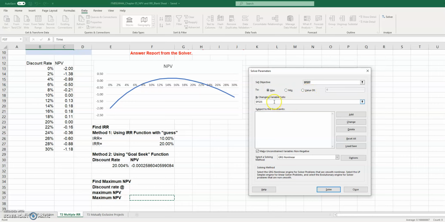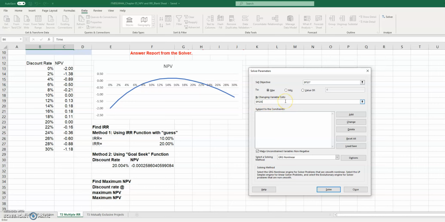Then you tell Excel which variable cells it can change, so that it can eventually solve this objective, whether that is to maximize or minimize this particular cell, or just to find out what value this cell equals given the values in the variable cells.